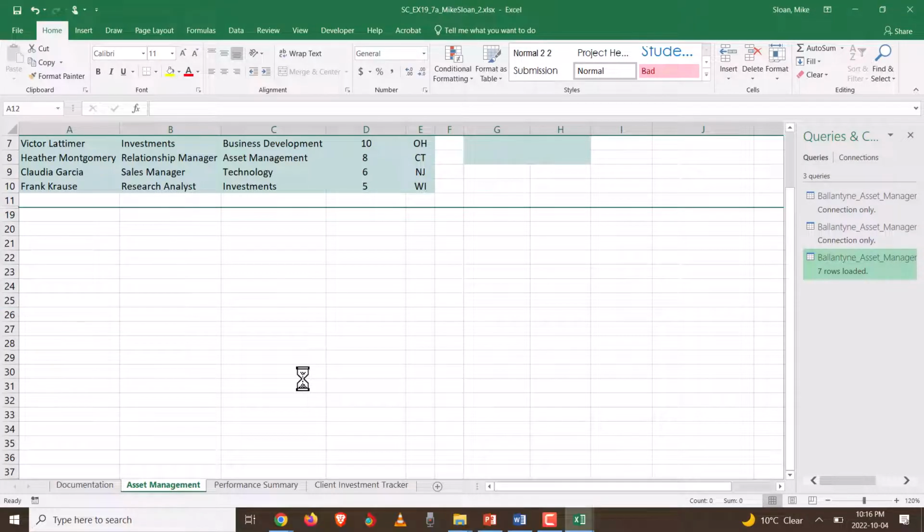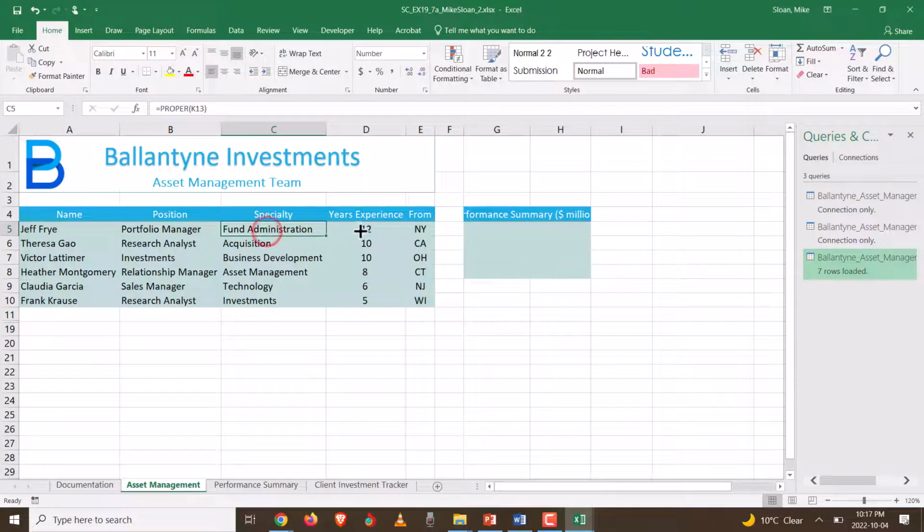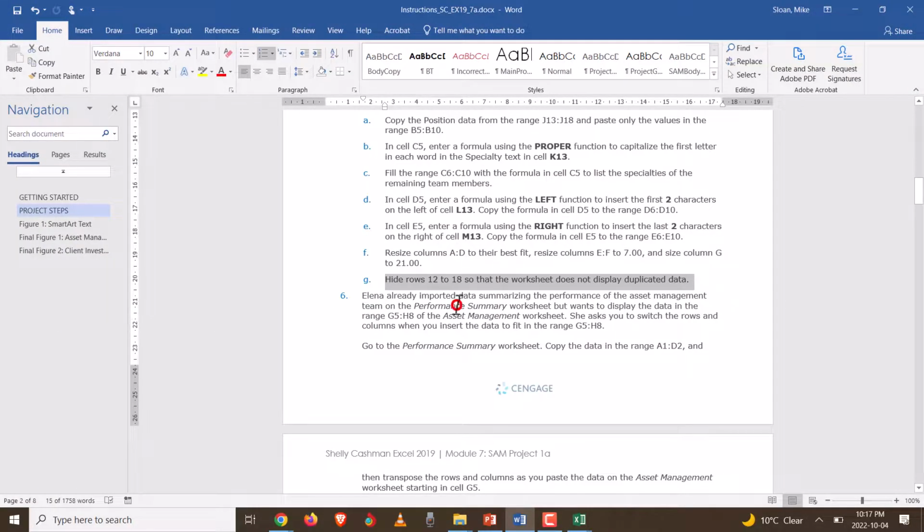Now, why are we hiding that? Well, the idea was that we'd bring the data in, and by bringing the data in, we had all this stuff to work with. But instead of getting rid of the data completely and just going to text, then Sam couldn't grade all these functions. We're just going to leave the text in there and hide it, just like we did. Highlight the row numbers and right-click hide.